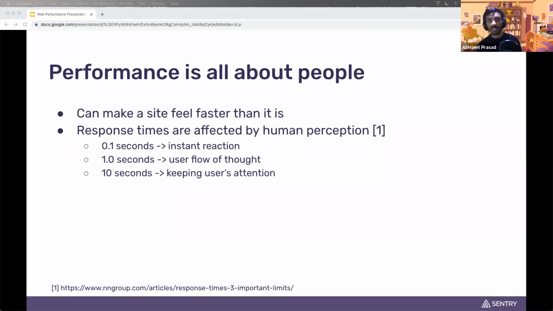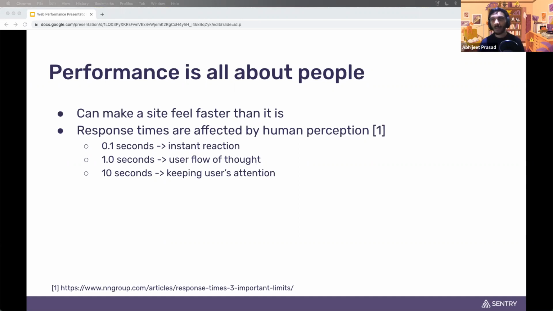And he's done a ton of great research, but one of the things I want to point out is this research on response times, which shows timing data. It's not like people will notice the difference between half a second and a second, but there are points where people will make transitions. So at around 0.1 seconds, that's the limit for a user feeling that something is instantaneous. If something takes 0.05 seconds or 0.1 seconds, to a user, both will feel instant.